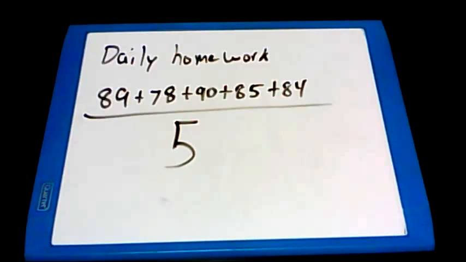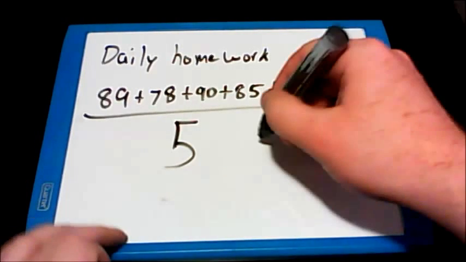To solve this problem, we need to get an average for John's daily grades. So remember to find an average, you need to add together all of your numbers and then divide by however many numbers there were. So here we'll need to add 89 plus 78 plus 90 plus 85 plus 84, take that total and divide it by 5. In this example, his average for just those daily assignments is 85.2.